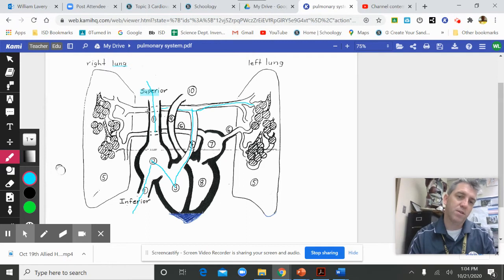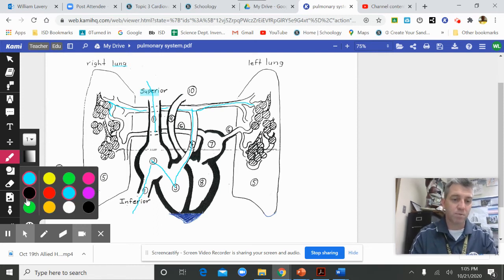Now, what happens in the lungs? Well, I think a lot of you know that. The blood gets oxygenated. So that is the right side of the heart. Again, it goes through the superior and inferior vena cava, inferior meaning below, superior meaning above, into the right atrium. And then the blood flows into number three, the right ventricle. The right ventricle pumps the blood to number four, the pulmonary artery. Arteries take blood away from the heart to the lungs or the body. But the pulmonary artery is taking it to the lungs because pulmonary means lungs.